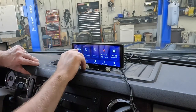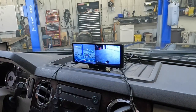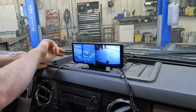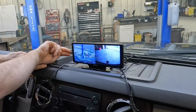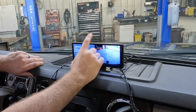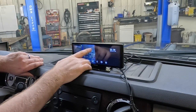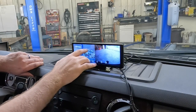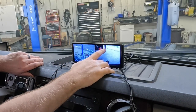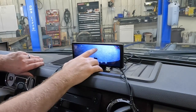As far as your cameras, it is pretty cool. It does have a dash camera, so it does look out forward. You can record. There's a space for an SD card in the side, and it will record at least your dash cam. It's kind of neat. You double tap this and you can cycle through different ones. So you got your two here, you want to see just that one, you can double tap on it, double tap again, you go over here, double tap on that side, and it just shows our backup camera, which will be nice whenever we're doing that.